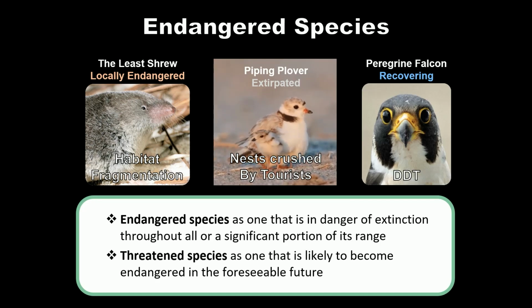But if a species cannot reproduce itself, if it cannot make new members of the species, well, then when the adults die off, obviously, if the birth rate is not equal to the mortality rate, eventually the population is going to decline. And lastly, we have the peregrine falcon, which was endangered but is now recovering in population. And this is a large predatory bird. And the reason why its numbers were so low was because of a pesticide called DDT.